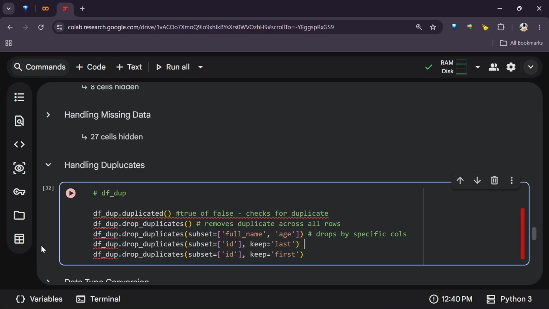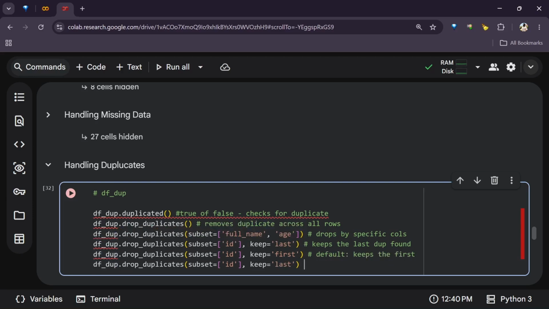So keeps the last duplicate found. Yeah, keeps the first. Keeps, let me just put default because that's the default. Keeps the first. And finally, if we don't want to keep any of that, you can say keep equals to false.